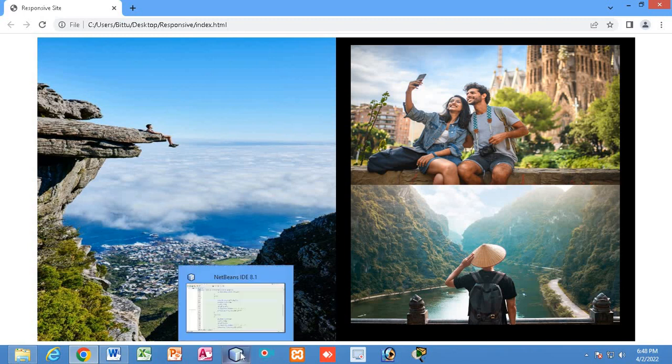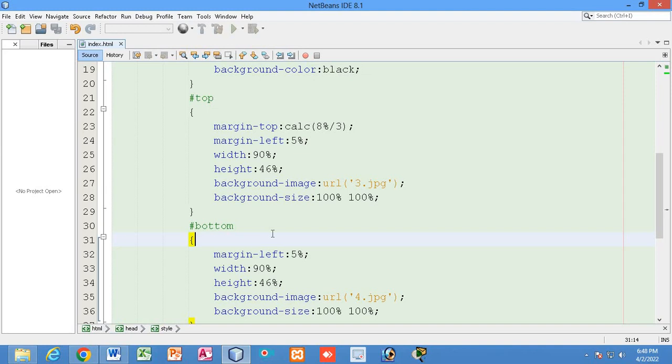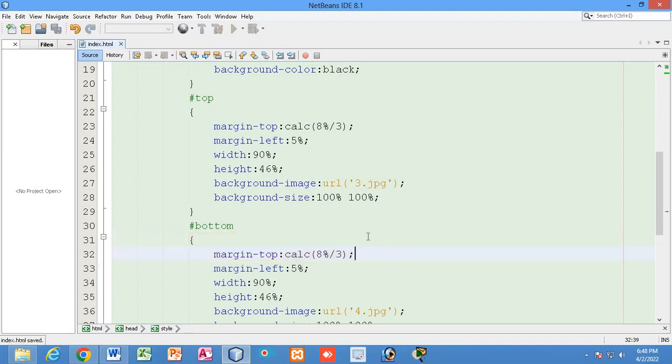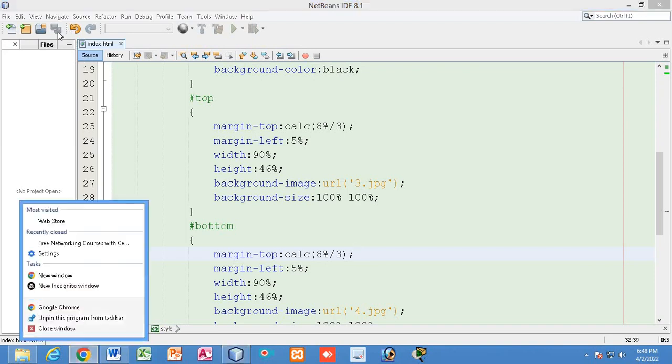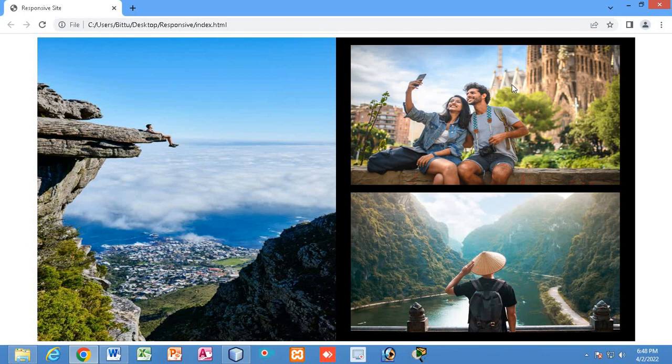So fine. Now you can see, 8% divided by 3, this will be the margin top. So you can see it appears fine.